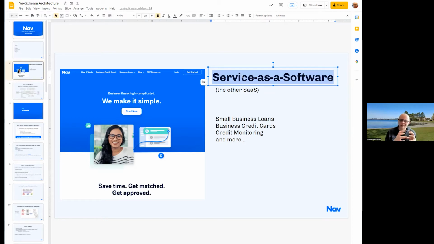It's really about taking a given physical service that would have existed maybe thousands of years ago. Small business lending has probably been around for a long time, and take this physical service and reason about how you expose it as software so that third-party developers, partners, etc., can integrate it in their own software. So that's the platform that we built.